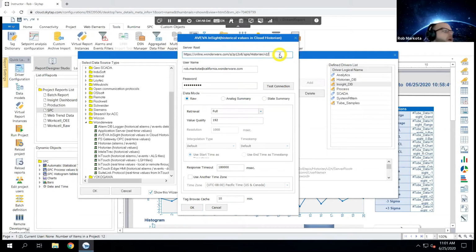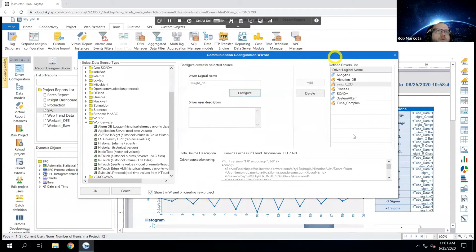This is how we're connecting to our Insight solution, and then I have my name logged in here with my password. If you go ahead and click Test Connection, you should see that Insight will be connected to Dream Report. But you don't need to change anything here. I just want to show you guys, this is where we're pulling all of our data from.